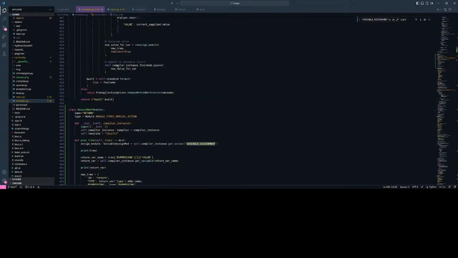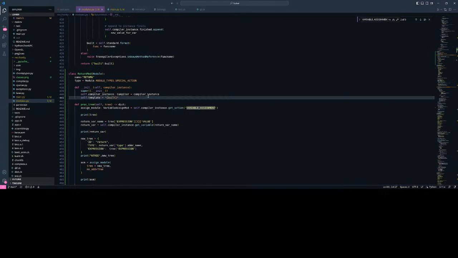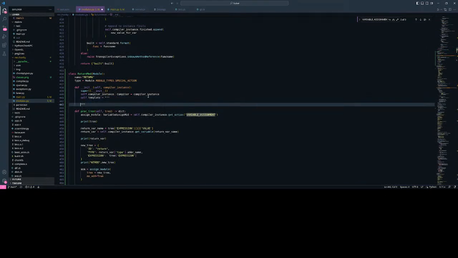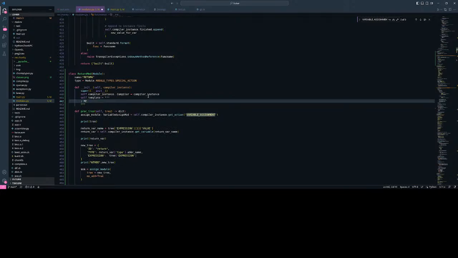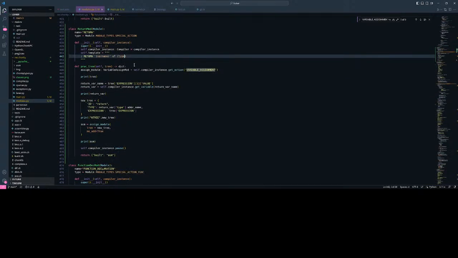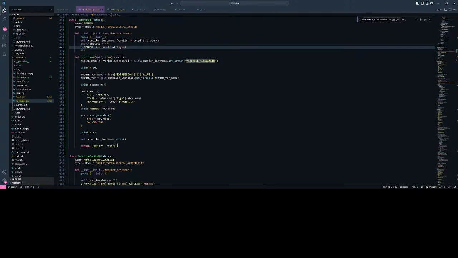Let's add our assembly. Let's properly define our template. We're gonna have return. Yeah, I'll just keep it simple. Return var name of type. That'll make it a bit easier for us.